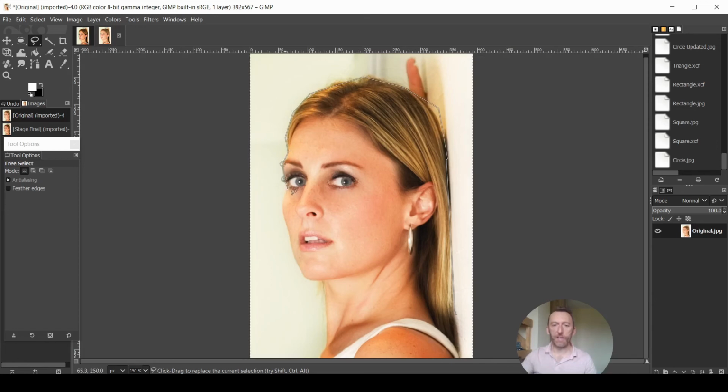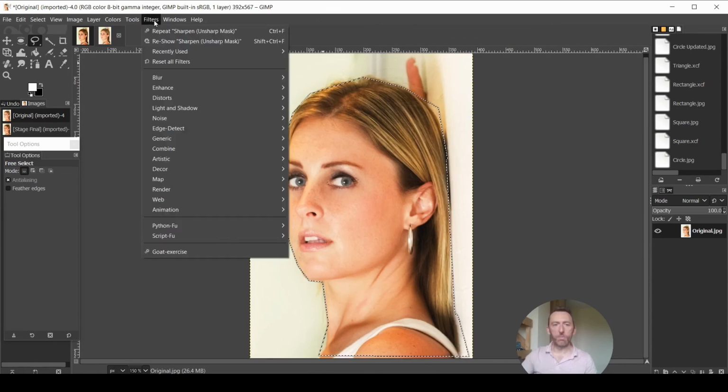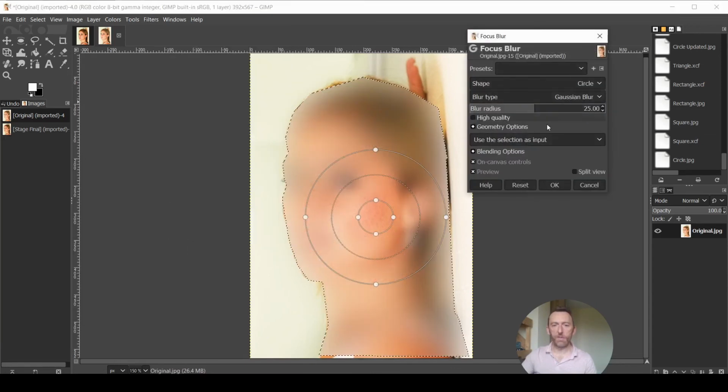We could also select the background and invert it. That will give us the model. And we'll come down here and back over and back to the start, which is here someplace. Okay, and then what we do is we go up to blur. Actually, I just need to make sure I have the right selection. I just need to invert that because that's going to blur the model.